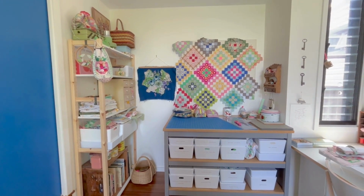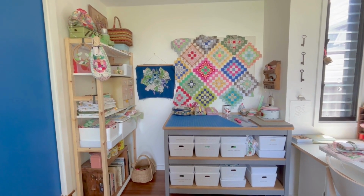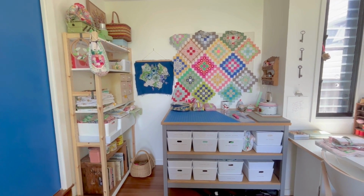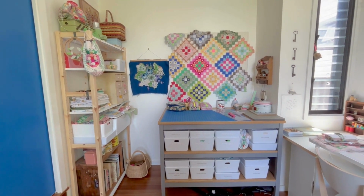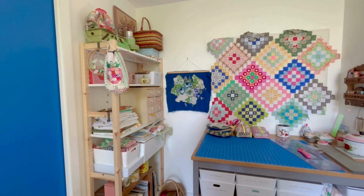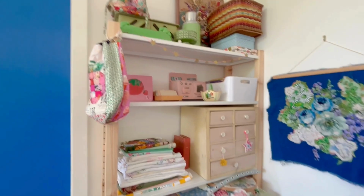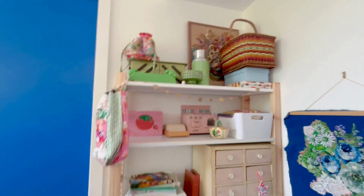Okay, I am going to put you basically on a music stand actually, so that I can point out various areas in this space. Actually, I'm not going to do that. I thought it would be hard to show you all these things.